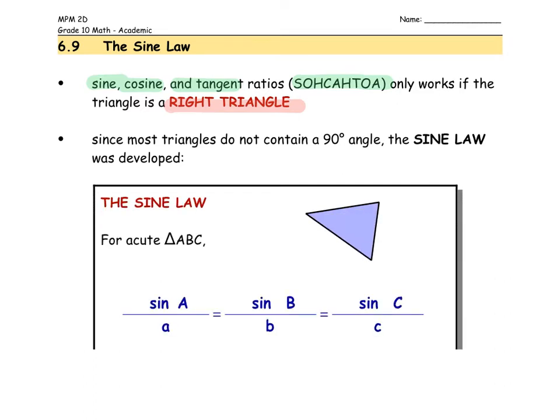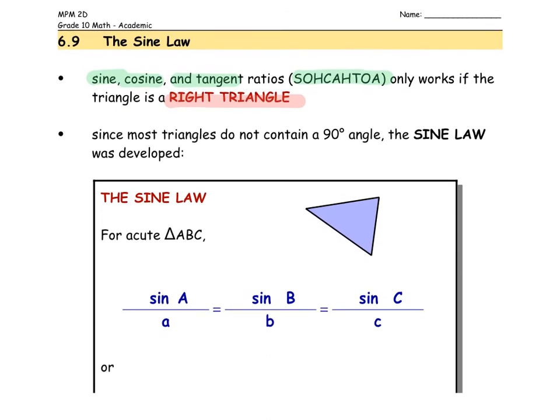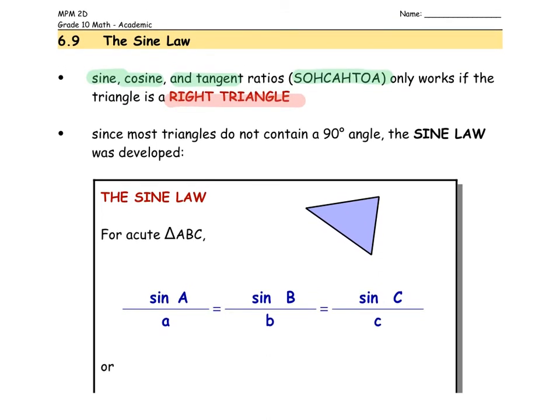So here it is. Before we get into the details of the law itself, which you can see right here, I want to first go through the exercise of properly labeling our triangle. Notice that it says for acute triangle ABC. When you have an acute triangle, that means that none of the angles in that triangle exceed 90 degrees. So all of these angles will add up to 180, but none of them will be greater than 90 degrees on their own.